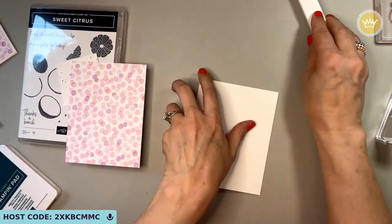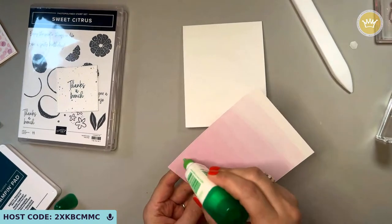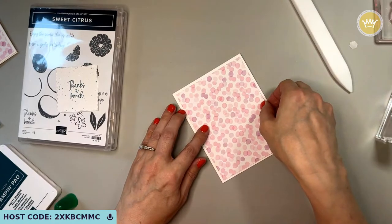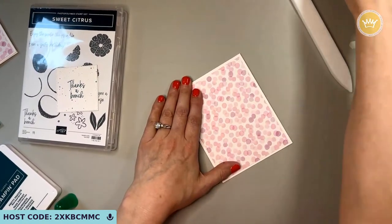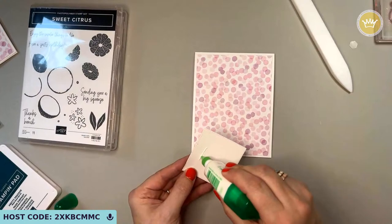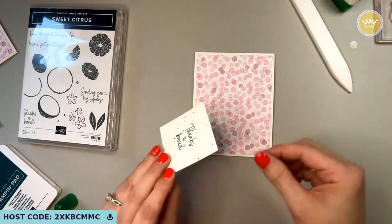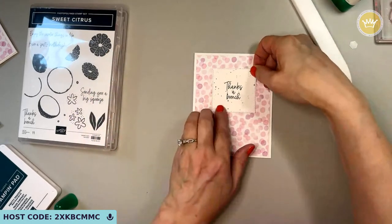So we've got our card base we will fold, and then we'll get our DSP adhered down. Okay, and we can put our little square on here. Now, I'm not putting glue all the way around the border because I am going to stick some leaves behind this. Well, it was going to be behind this corner. I put glue there, but that's okay. I'll just peel it up if I have to.